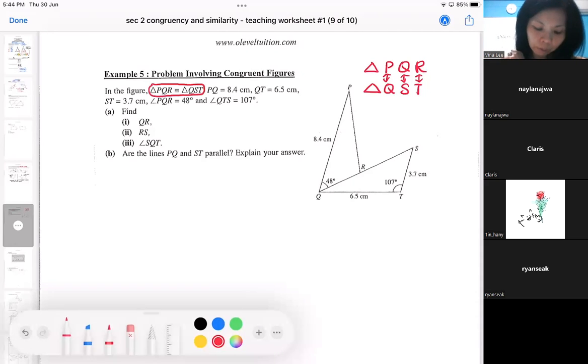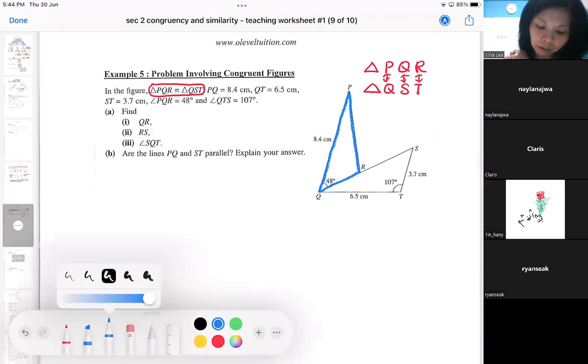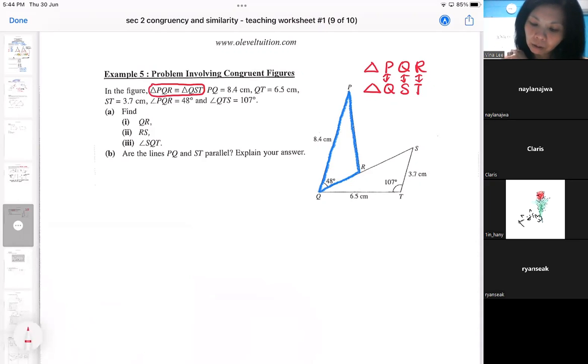Another thing will be to get a good habit of coloring. The previous example, I never emphasized this. Starting here, I'm going to emphasize: go and color the triangle separately. This is particularly important when you go to upper secondary congruency. I will always color it, so it helps me to focus on the triangle. And this one is a bit rotated as well.